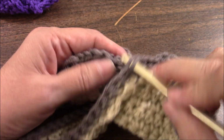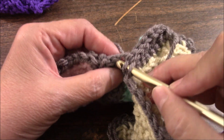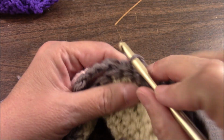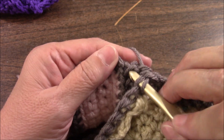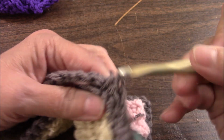And oh, that's right. Now I have this in the middle. That's the join. So I'm just going to say, I'll use this guy. There's no slip stitches there. And I'll just use, let's go here. Let's go there. I don't even know if you can see what I'm doing.